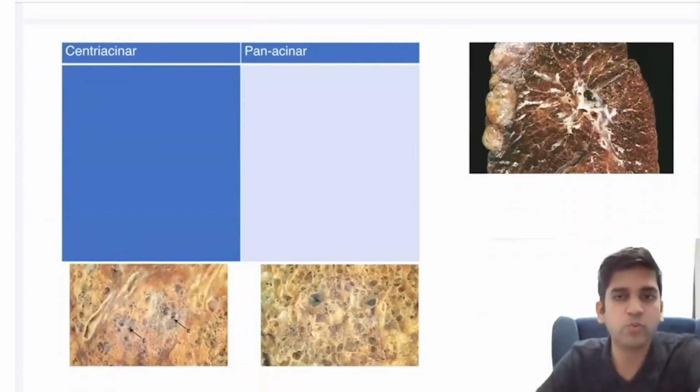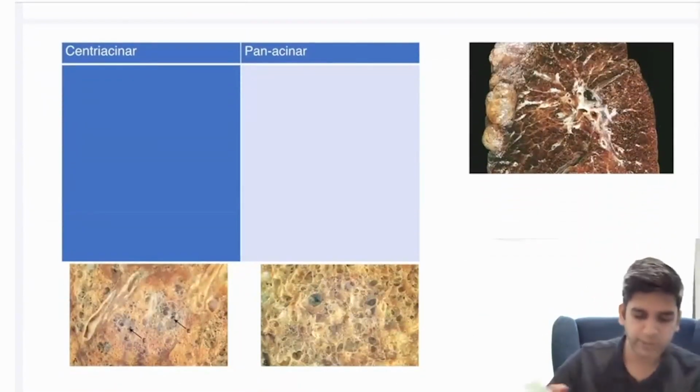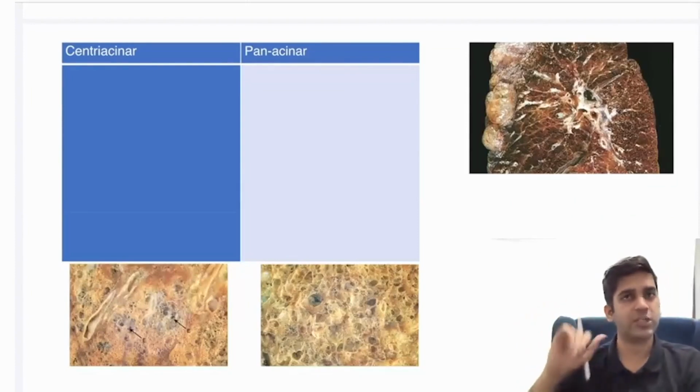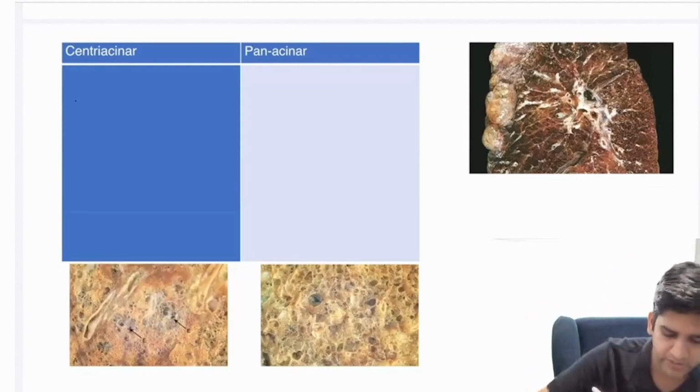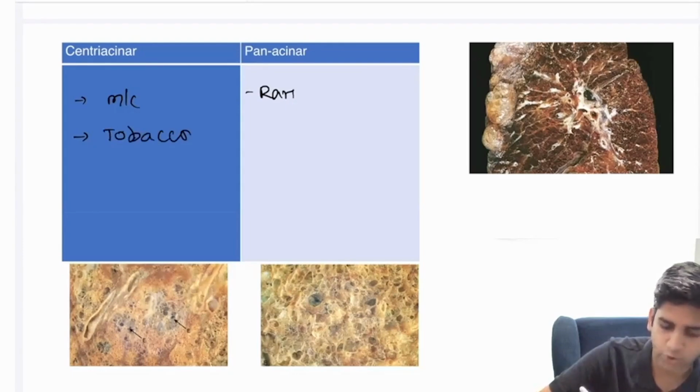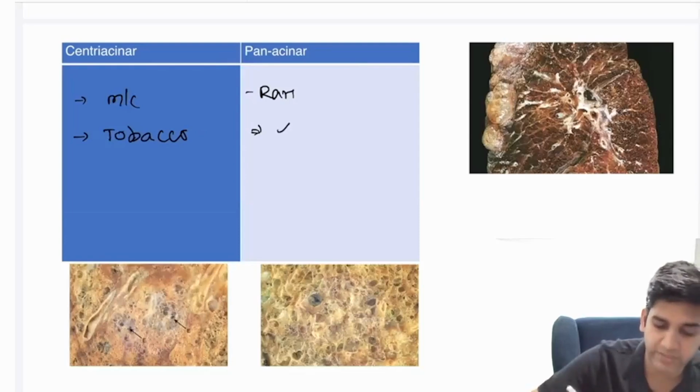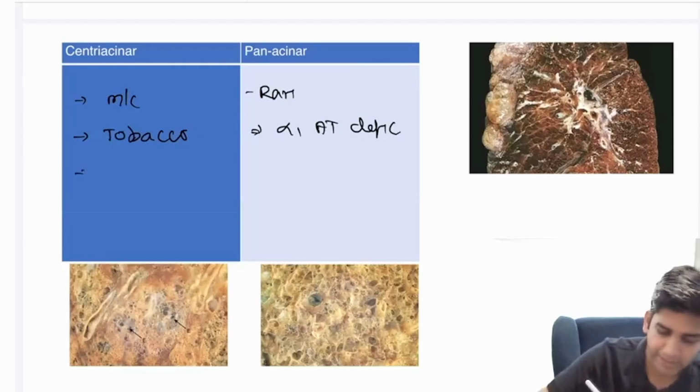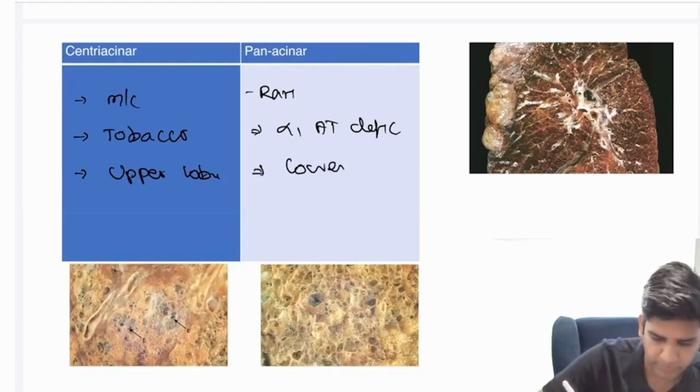Perfect. A few words about emphysema, because the gross finding of emphysema was asked in one of the NEET PYQs. Centriacinar is the most common subtype. Panacinar is a bit rare. Centriacinar is more common because it's more associated with tobacco smoking, obviously the common cause. Panacinar is more commonly seen with alpha-1 antitrypsin deficiency patients, so that makes it rare. Centriacinar involves predominantly upper lobes. For some unknown reason, panacinar involves predominantly lower lobes of the lung, right?